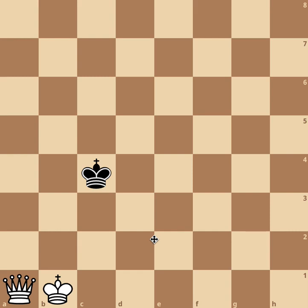Today's lesson is going to be the King and Queen checkmate. It's really easy and it's kind of like the one rook checkmate. The basic idea of the one rook checkmate is to take away ranks and files and make the box of squares that the king can move to smaller. We have to make the number of squares smaller. That's the same idea in the king and queen checkmate, except that the queen doesn't need the king's help to get to the end. So this is how to do it.